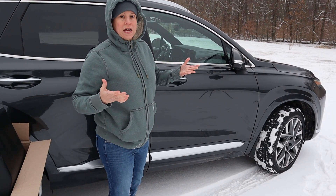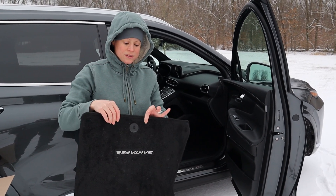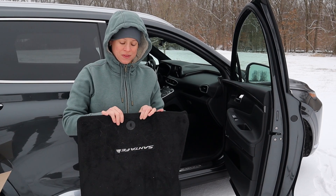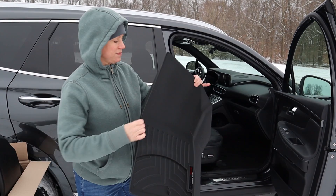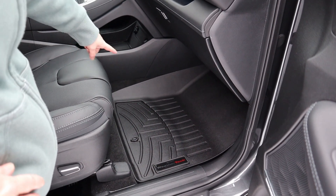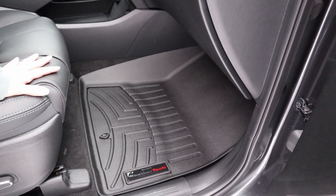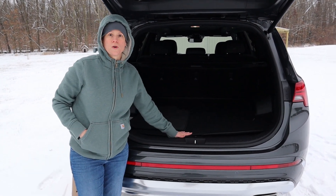We'll start on the passenger side since we're already here. One thing that my Santa Fe came with that I really like is a grommet notch on the passenger side. I cannot begin to tell you how many times I found my floor liner scrunched all the way up by my passenger — this is going to be awesome. It just pops right into place with the existing grommet. One of the awesome features is that the floor liners come high up on both sides of the passenger floor well, so any passenger getting in with their boots caked in snow is going to be protected.